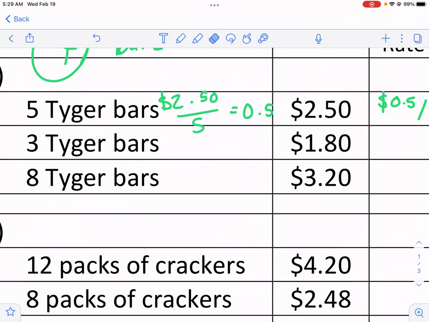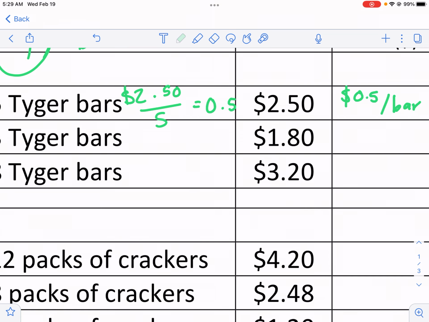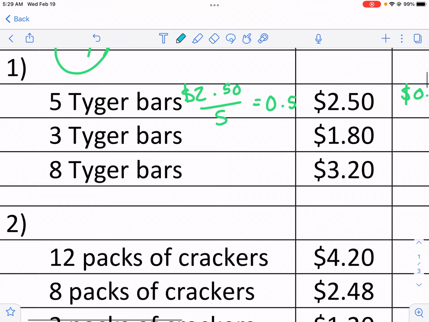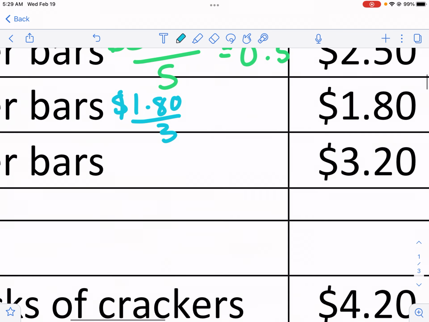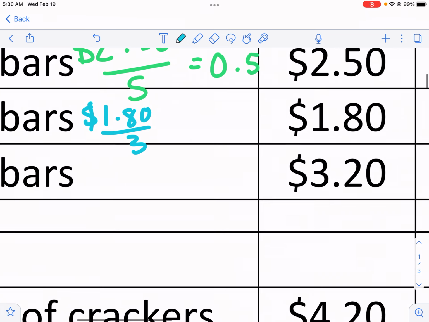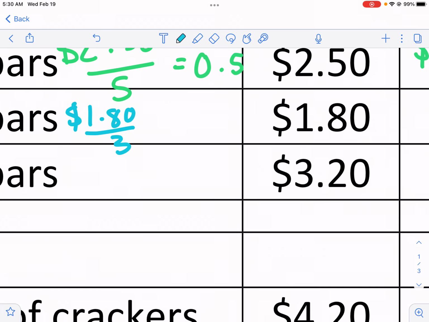We need 2 more to do before we can compare which one we're going to buy. So let's change colors just so we can keep consistent. Next one we have $1.80, divided by 3 bars. If you want, you could think of this as 18 and move the decimal over, and do 18 divided by 30, so you get a decimal and move it back. But I'm just going to do this: I'm going to say this is equal to 6 over 1. Again, I imagine that decimal was moved over 1 space, so I'd have to move it back when I'm done.